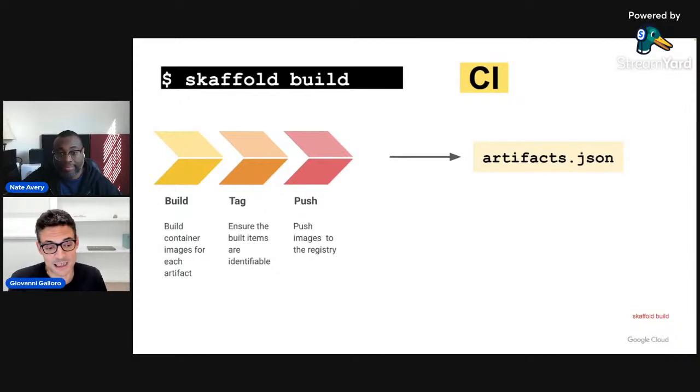So you can use this file as an input argument for subsequent tasks in your continuous delivery pipeline. You can choose to use Skaffold only for some tasks, only for the inner development loop, only for build, and it's pluggable with other pieces. So you can use that file for other tasks.